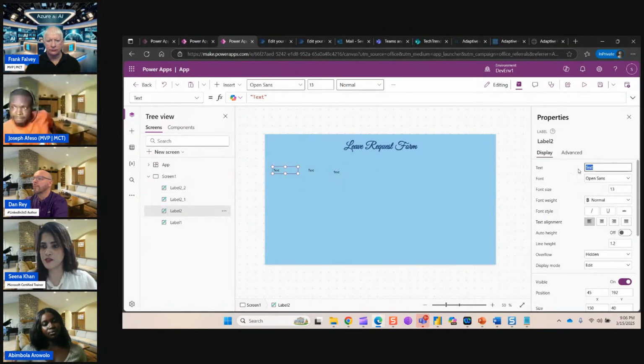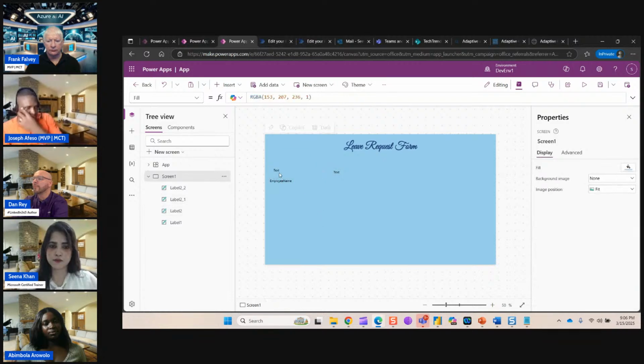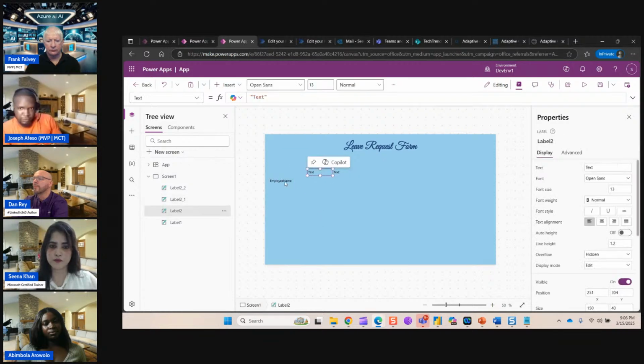So this first control is employee name, then employee ID, then department.